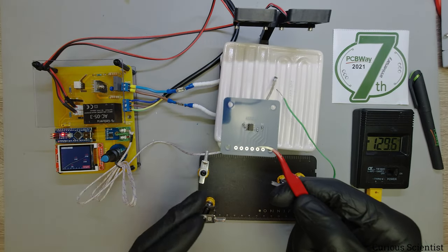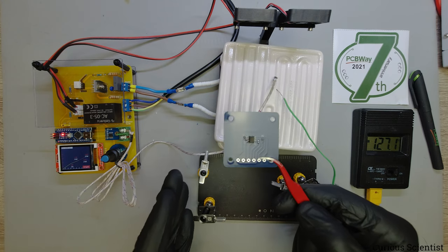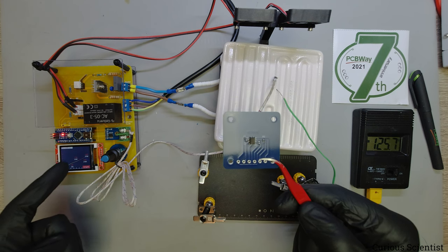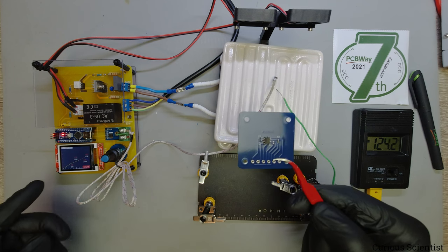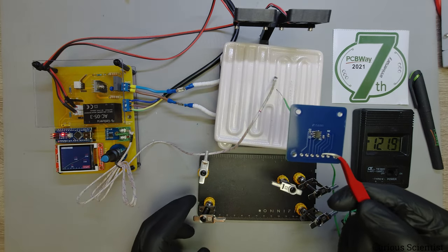The soldering is done and as you could see it went quite okay. Of course due to the excess amount of solder paste I applied, the solder is not perfectly nice but it does the job. Unfortunately I was too slow so I could not capture the reheating and reflowing curve, but I'll take a screenshot from the video, enlarge it, and put it on the video so you can see it.